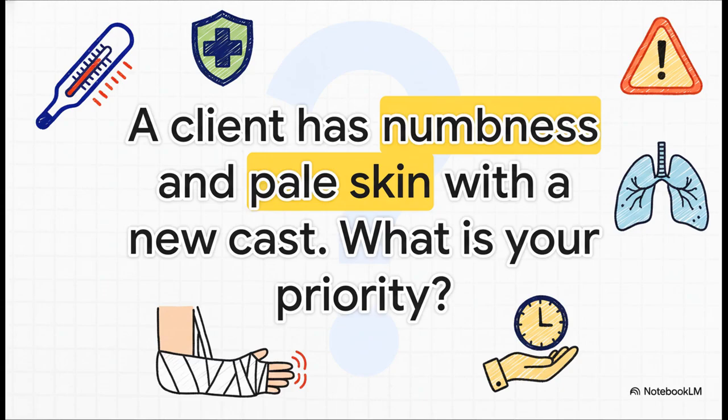Okay, time for a quick pop quiz to make sure this is sticking. You've got a client with a new cast, and they're complaining of numbness. Their skin looks pale. What's your priority action? Come on, you know this one. You report it immediately. Yes, you got it. That's a potential emergency, and you just spotted it.